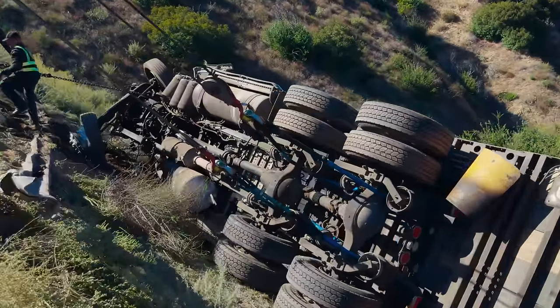Oh, the axle fell. No, that's fine. That thing was already off. Okay, Ricardo, boom up slowly. Hold on, Alex. Hey, boom up. Yeah, that axle's junk. In fact, we could cut it right now. Keep booming up, keep booming up. That way that axle can get exposed and we could see where we need to cut it from.